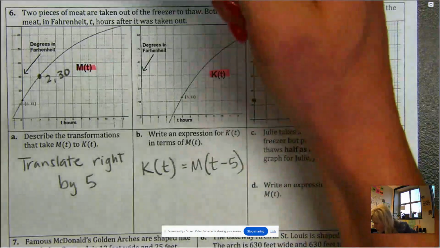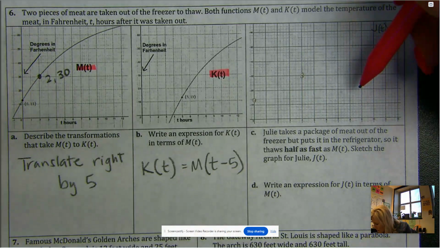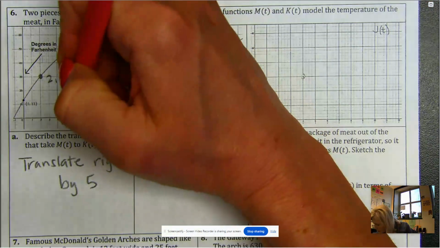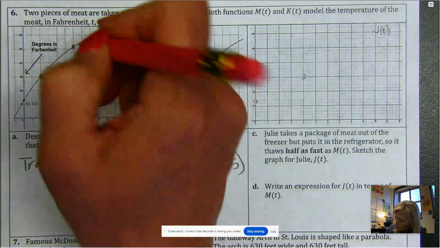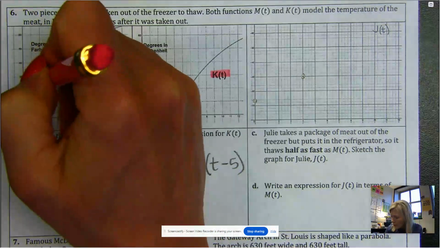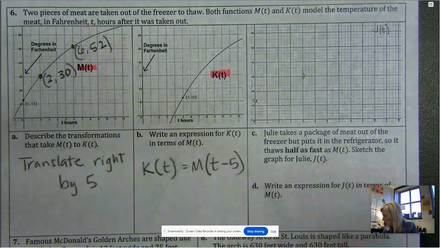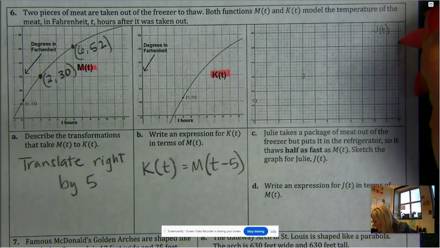And then let's find another good point, because not much is going to fit on this graph since we have to double. But let's see here, maybe 6. It's not too bad. So 6 is at about, I would say, 52. And so again, if something's happening half as fast, we have to double the time. So that would be 12, which is up here. And it's 30, 40, 50, about there.